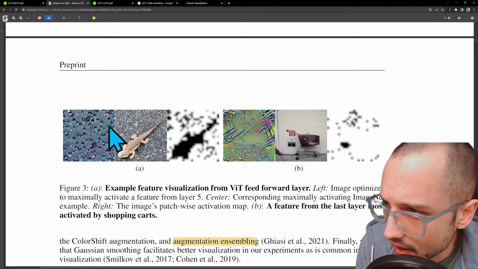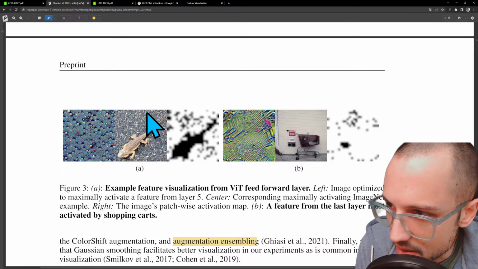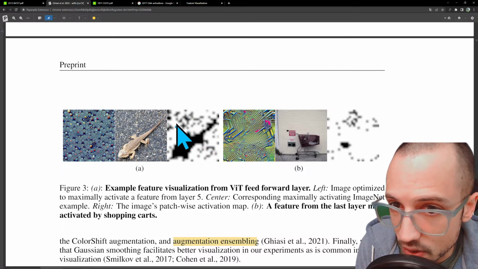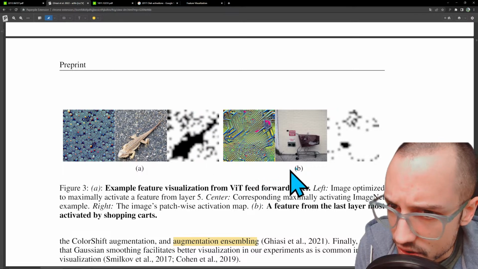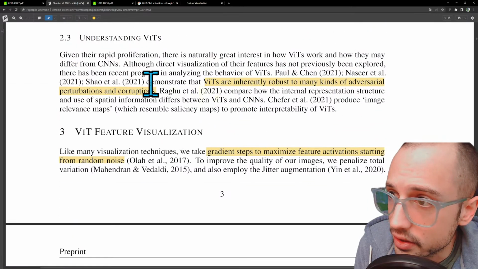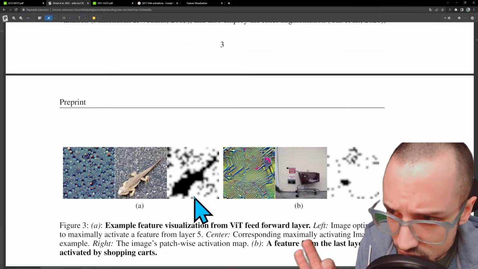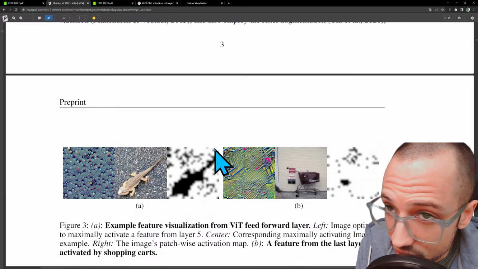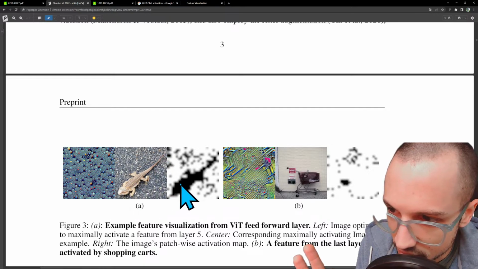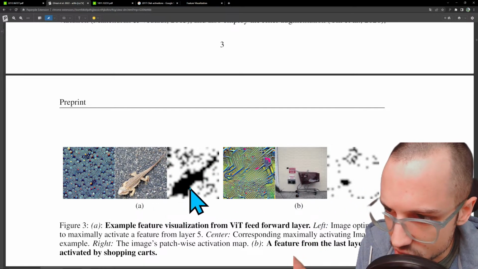So this is the image that maximally activates this feature here, and then this is the patch-wise activation. This is a ViT 32, which means 32 patches. So this right here is probably 32 by 32, actually no, that doesn't look 32 by 32, but basically it's showing you which parts are attending to which parts. You can see roughly it's tracing out the lizard.